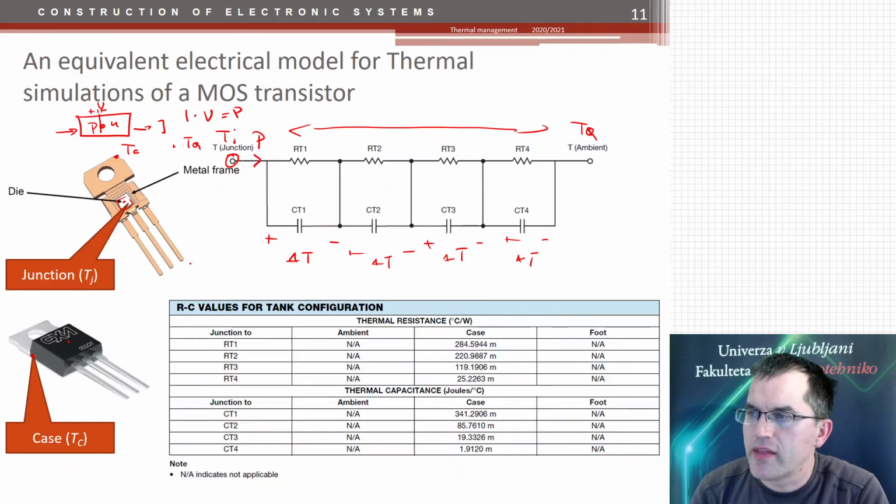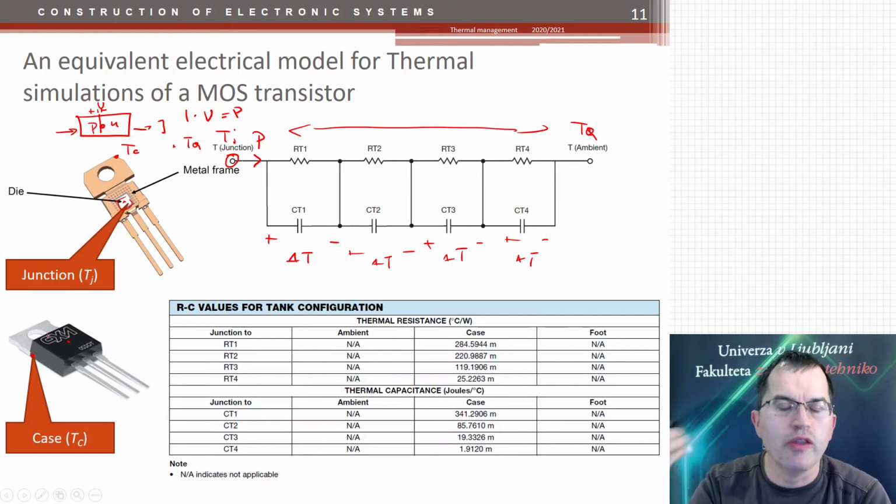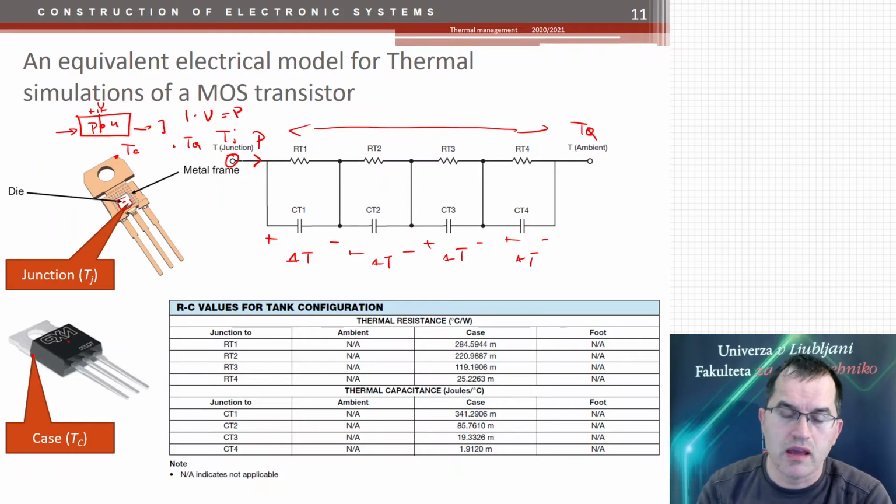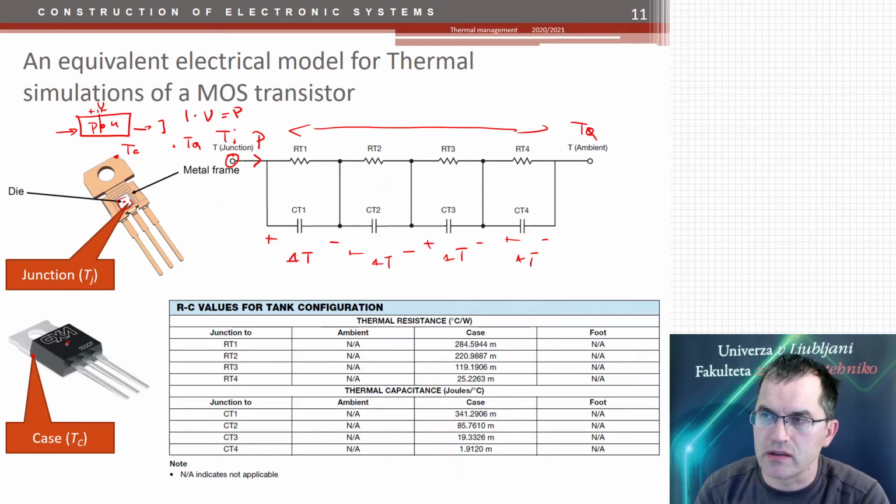Now the problem is that usually you don't know the case temperature because you have a lot of other unknown or less well-defined parameters, such as how much copper is here, what is the size of the PCB, what are the components around, how is the PCB oriented, does it have any cooling components on it, any heat sinks, maybe some fans that are blowing air over it, or whatever that you can make to cool your PCB. And all that is very hard to define and very hard to simulate. So for a component, it's quite well defined.